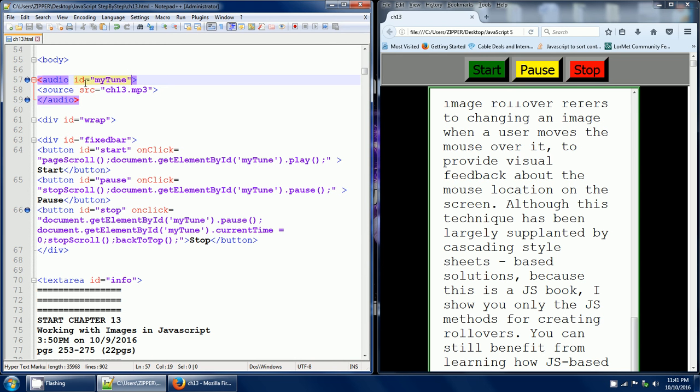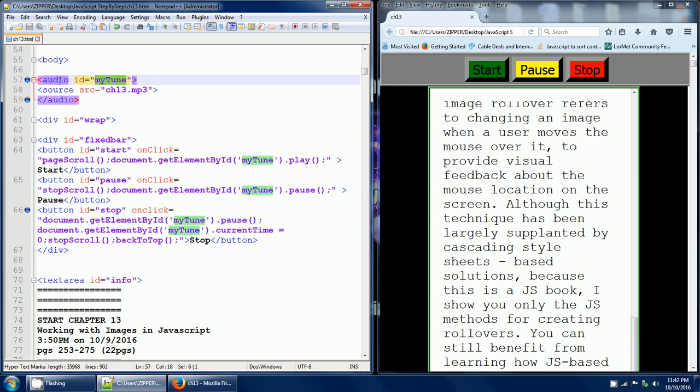So the ID, my tune, down here you see where these are highlighted. When we get into the button elements, we're using that ID to make it play, to make it pause, and to set the current time to 0. So everywhere that you see my tune, we are using our buttons to control.